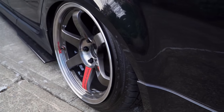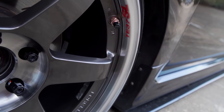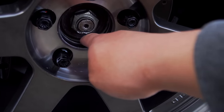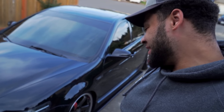Fitment looking really good. Now we are safe to drive. We even got the raised caps on there. You guys saw the hub centric rings didn't fit on there. Honestly, all it does is make this a better fit with the axle hub right there with the rotor. I spent at least 6 hours on these wheels, guys.